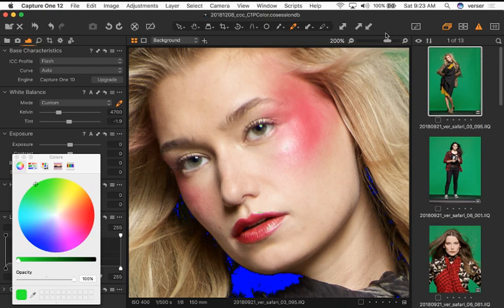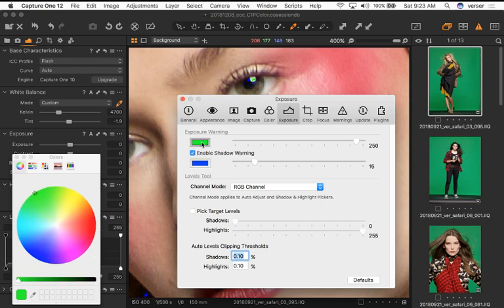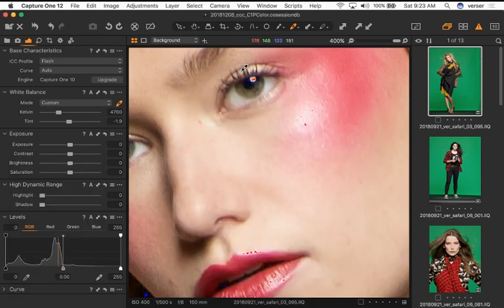If you really zoom in to this girl's eyeball, you will see that green is being flagged right in there. Just that part of her eye, in the white of her eye, is actually burning out. I'm going to return my preference to that pure red. Again, simply click on the exposure warning, come to 3 o'clock, and close this up, and it takes it back to pure red. Now you'll see it's a little bit easier to see. You can see that red is actually in here. And again, this is really minor here.